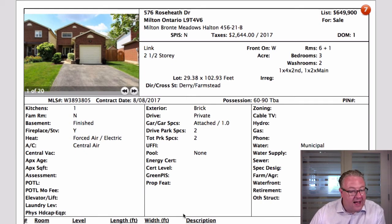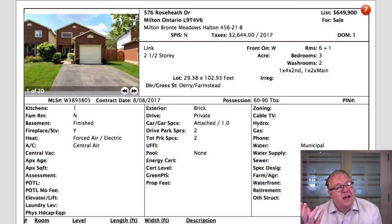The only thing that happens now, see what it says here, central air conditioner is a rental, Reliance Leasing. Not many buyers want to assume the lease. So as an owner, when you sell a home, you're probably going to have to buy that thing out or use it as a negotiating tool. But there's a good chance that the buyer's not going to want to keep that lease going. So when you replace your furnace and your AC, if at all possible, buy them. Don't lease them out. Reliance tries to sell them as a big benefit. They're a pain in the ass when it's time to sell.